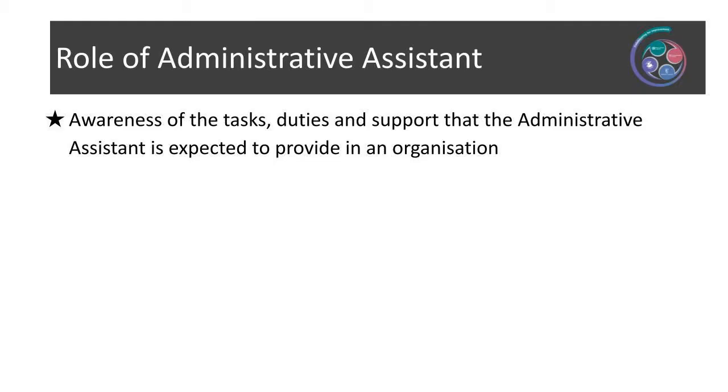So we could be asked a question to talk about that role of an admin assistant and make sure we're really clear on what duties, what tasks, what support they are going to provide in the organization that they're working in. And that might be given with a scenario context. And if it is, then we need to make sure we're relating directly to the scenario and making sure we're really clear about their tasks, duties, and support.